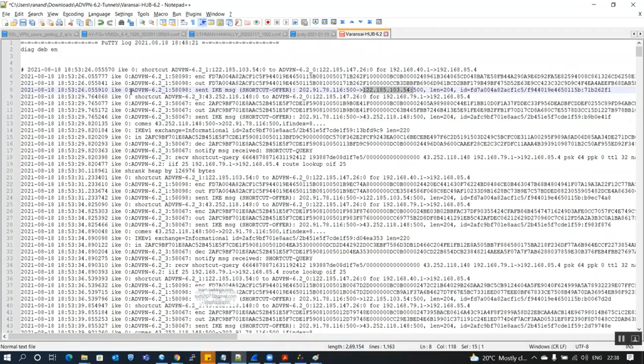That's why you see here the VPN name ADVPN 6.2_1, and for this 6.2_3, correct? Now, here it says notify message received, shortcut query. So it is receiving on 623. That is, this query is received from this spoke, right?